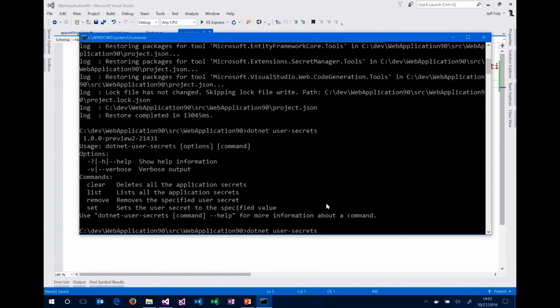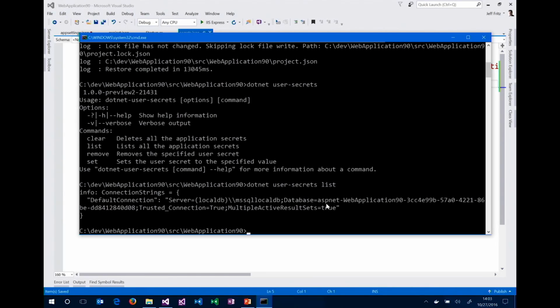I can actually do a list and see the contents of that. So if you don't have Visual Studio, you don't have this tooling in the user interface, you can do it on the command line here and still interact and set values there that you want to hide, if you don't want to go and find that JSON file on disk. Now that JSON file is not encrypted. It's living somewhere out there that we can find and remap to, but it may change in the future, it may not. If it does, the tools will update appropriately to manage it.